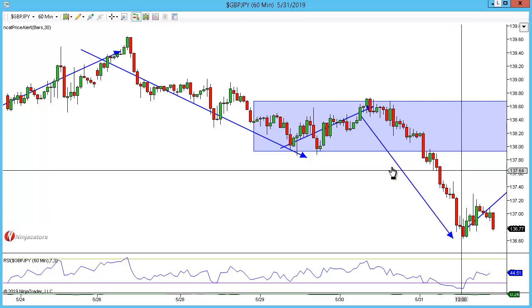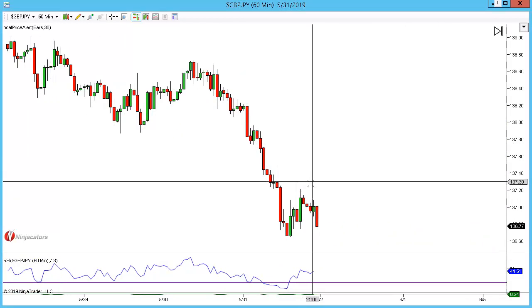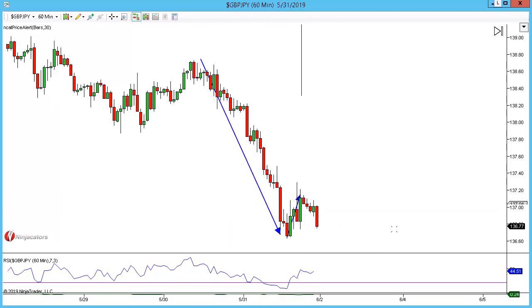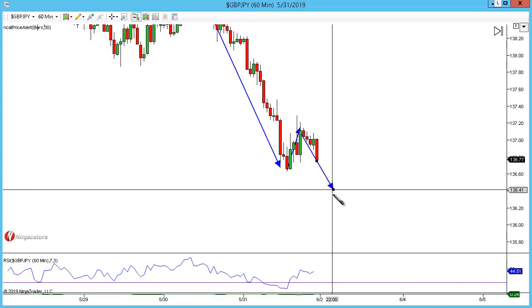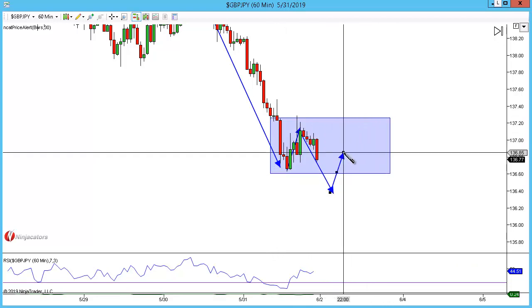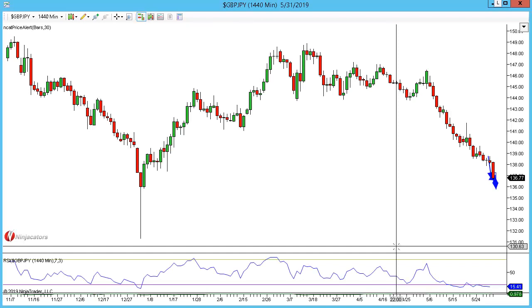But because we are moving very directionally, pay attention to what we're doing right here. Very directional move, a very small pullback, and depending what we do next, if we do violate this level, this is again a small outside return. Look for a pullback and a chance to ride it down to that daily structure level.